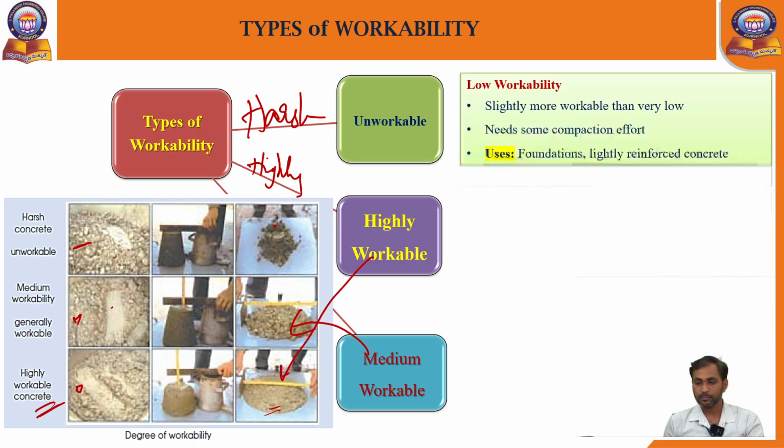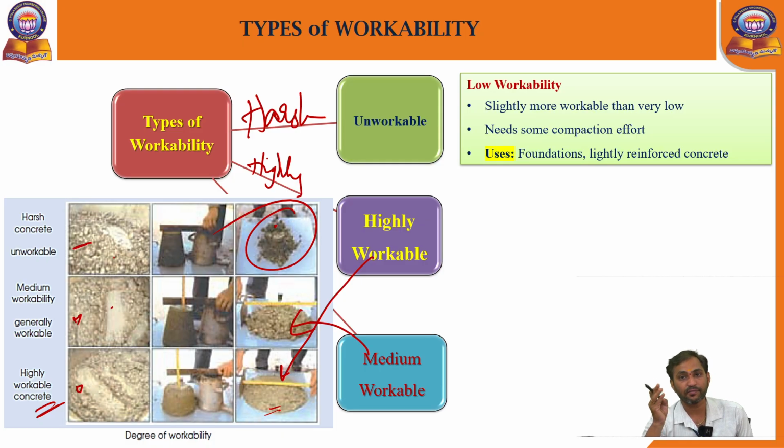Okay, done. Now we will see for low workable concrete, the use is slightly more workable than very low. It needs some compaction effort. So for unworkable type of concrete, we have to take care of some of the conditions. It should be slightly more workable than the very low condition, but it needs some compaction effort. And where we can use this harsh workable nature of a fresh concrete? Near foundations, lightly reinforced concrete members.